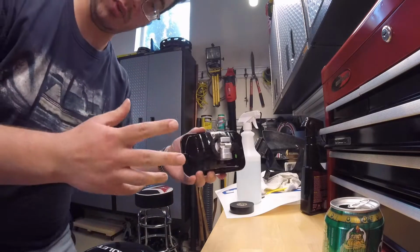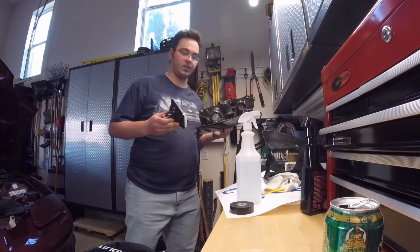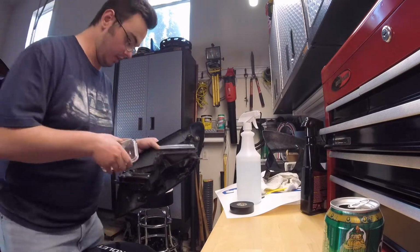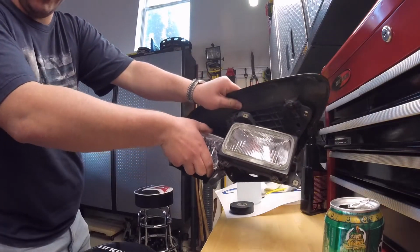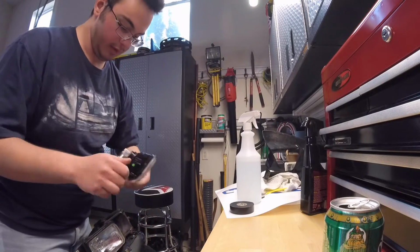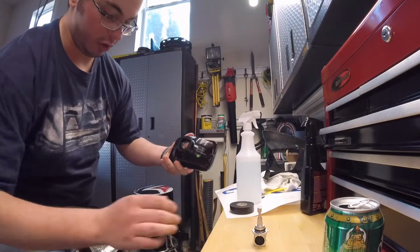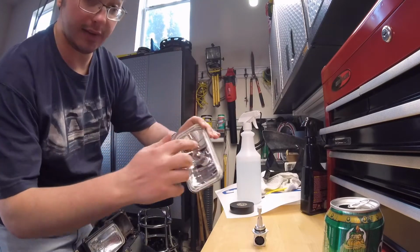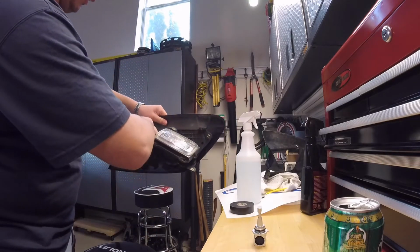Okay, great. Try to install it. Here is the headlight assembly from my Firebird. Now as you notice, try to get a good angle here, it ain't gonna fit in there, right? So you gotta take the bulb out. Okay, fair enough. Easy enough. Pop the bulb out, set Mr. Bulb down there, and then we're gonna put the housing that says top. So you put the housing in the headlight, cool.